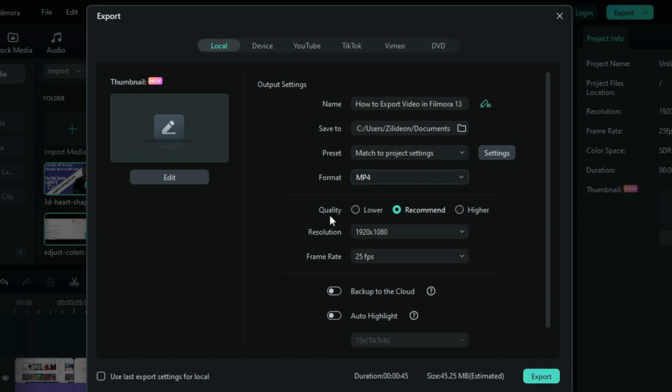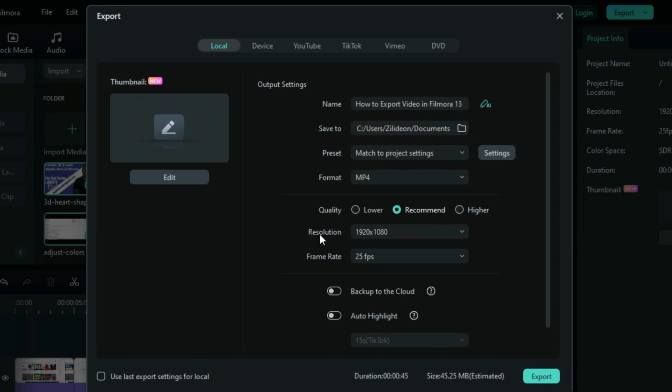And then we go to quality. This is very important, okay? And we are going to leave it on recommended. Mostly when I'm creating a video, I choose higher because I want to have the higher quality, but you can also choose lower, and recommended is giving me 45.25, but when you go higher it will increase, and also this one will go lower, giving you lower size as well. And this is just the estimated figure they're giving you. Sometimes after converting the video, it's kind of like lesser than what you see here.